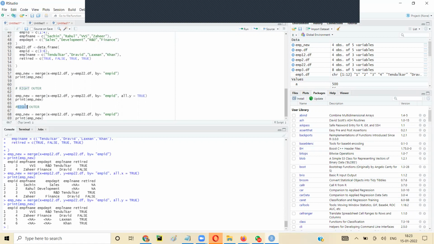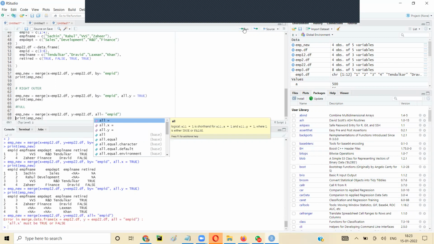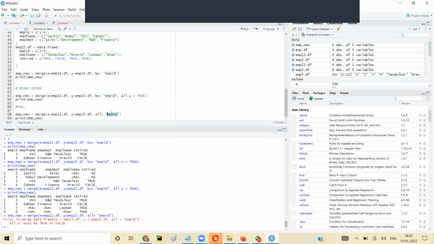So now you have inner join, left outer, right outer, and full join. Here you say all. All means it will give you all. My mistake, all should be true.